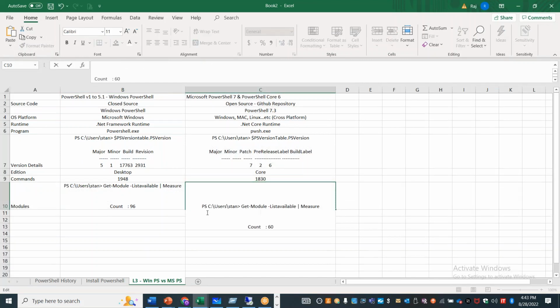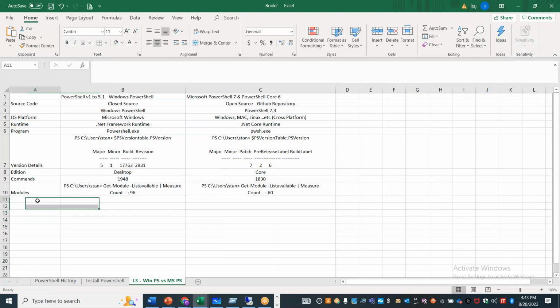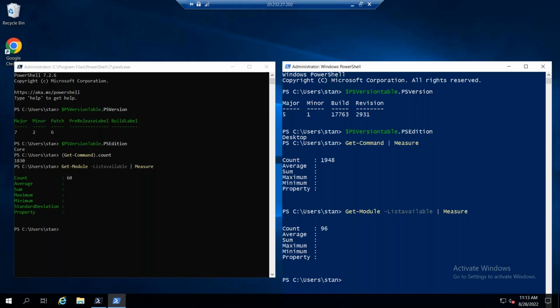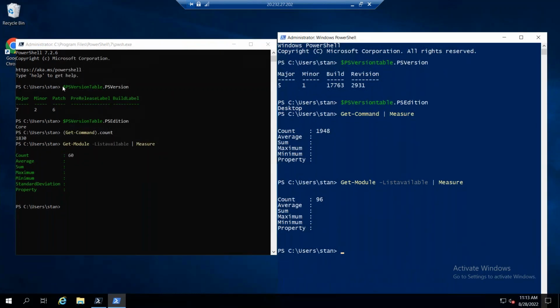So the core important modules are still there. If you want to add any additional modules, you can definitely go and download and install them. If someone has the question of what is the way forward, whether I should still stick to version 5.1 or go with version 7.2.6, definitely if you want to explore the latest features and functionalities, you should go for the latest version.